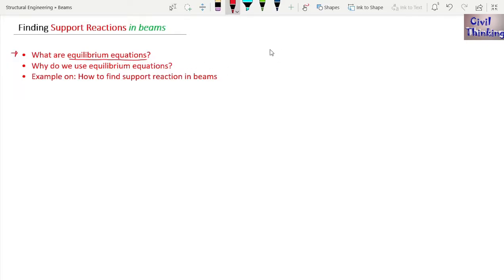Now maybe you might have seen some things like summation of Fx equal to 0, summation of Fy equal to 0, and summation of moment equal to 0, right? If you don't know about these, I will not be talking much about them right now, because first I will tell you some real life examples. Then you will understand what these equations are. Now first, let me ask you a question.